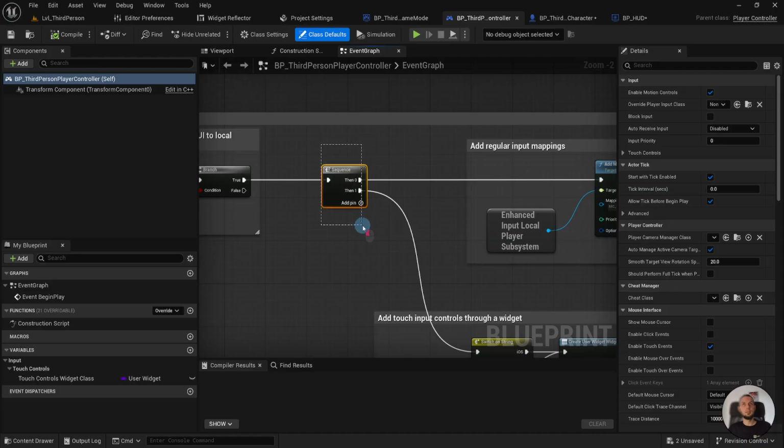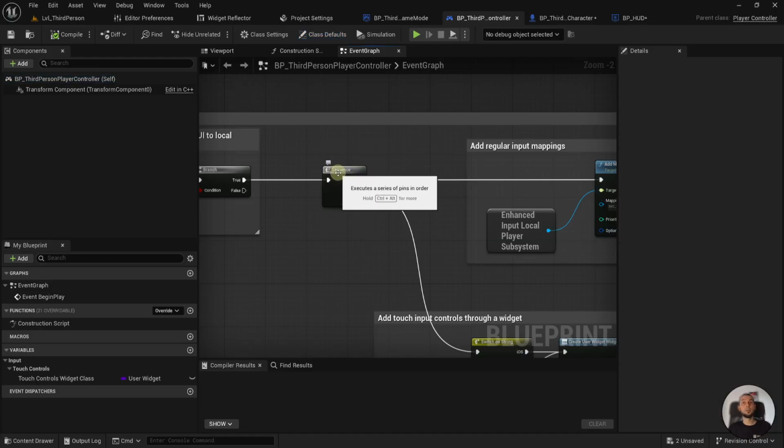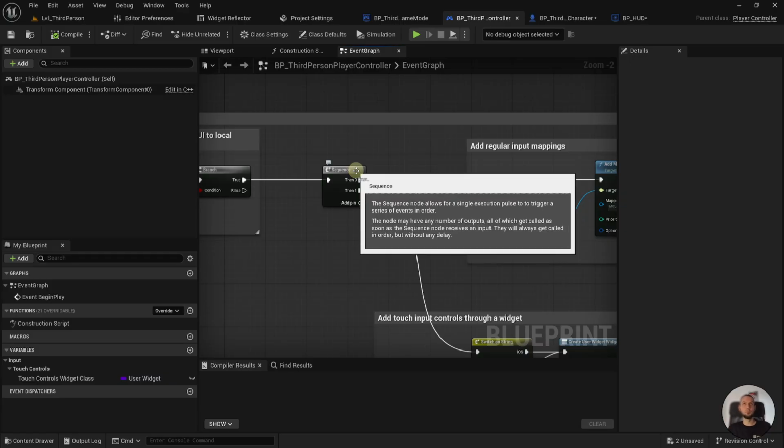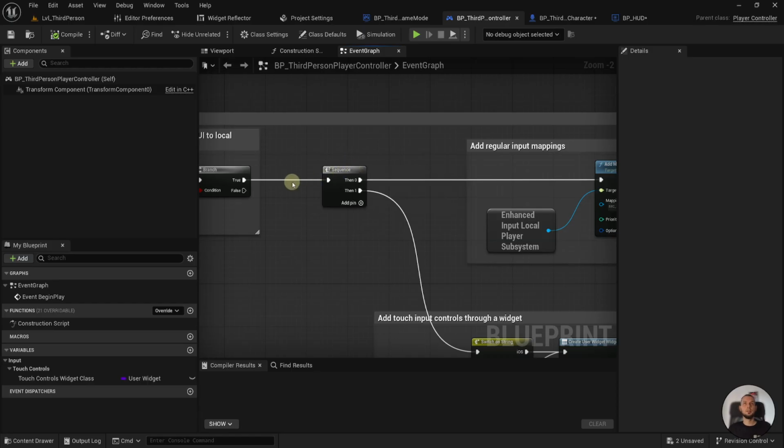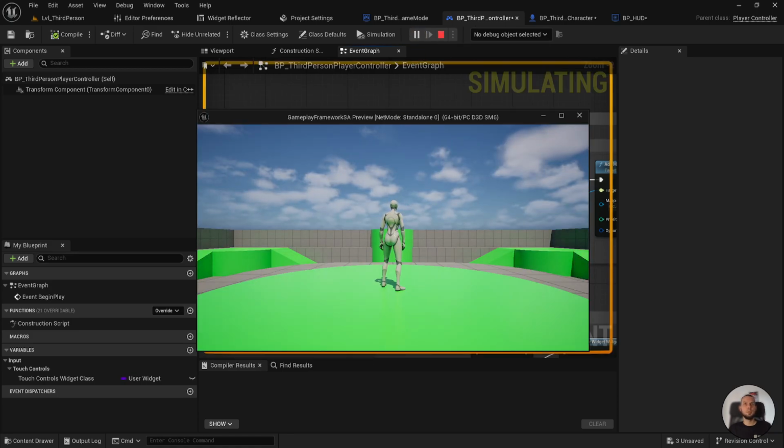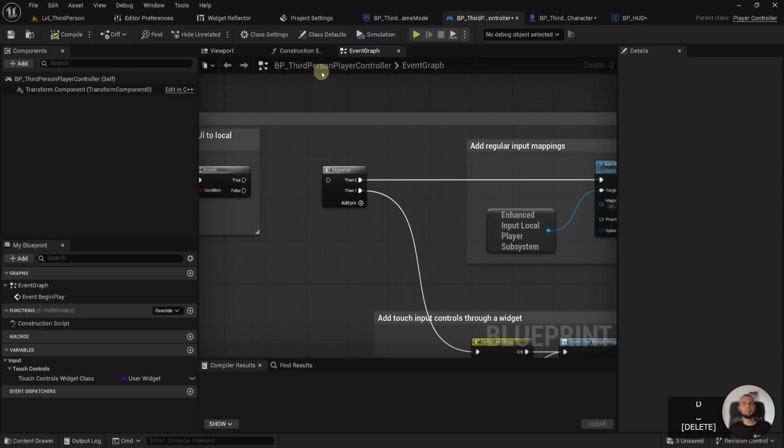So for example, here in the sequence, also good to know, hovering on things gives you some information, especially when you hover on nodes. Control Alt, of course, gives you even more details. So that's very handy to have. But going back to disconnecting nodes, I'm just going to disconnect everything that's here and try it out. Let's see what happens. I'm clicking play. I'm going back to my game and moving my mouse. I am pressing W, S, A, D, nothing happens. Space, nothing happens. So this means that whatever I just disconnected is vital to make inputs work.